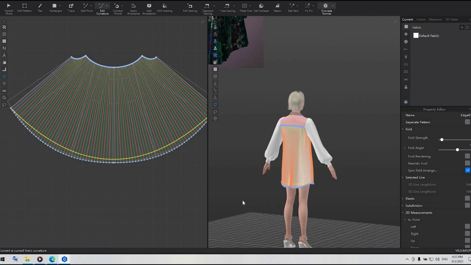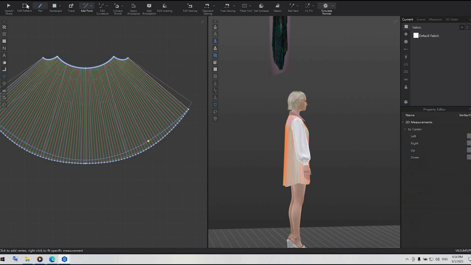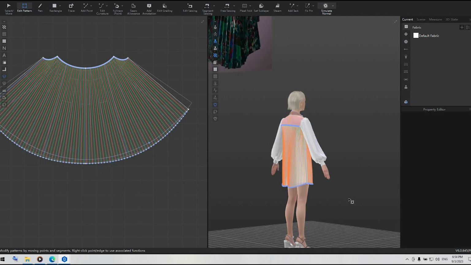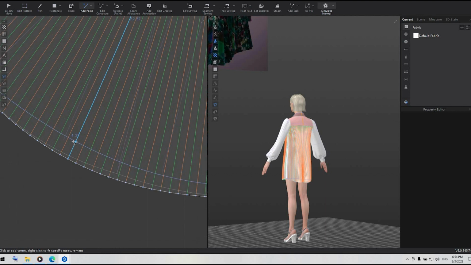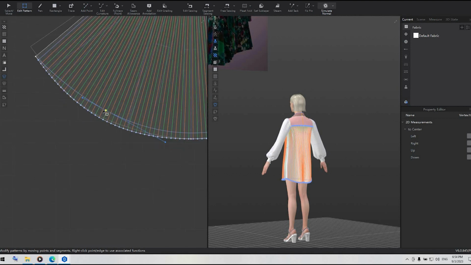So now what do we have here? I think this is better. Although I will add one segment here. Go like that. That's nicer. I add one segment here. And I will take it a little bit down.